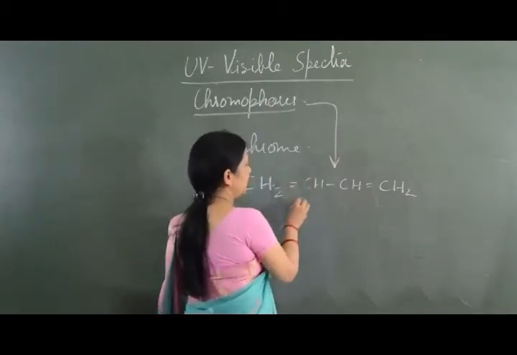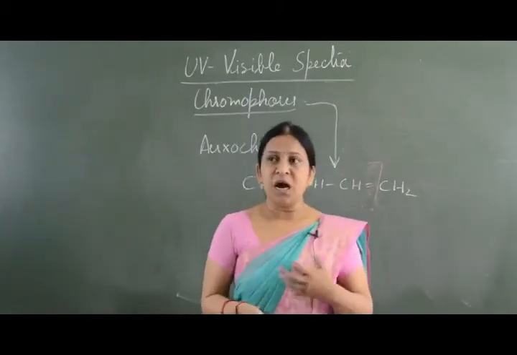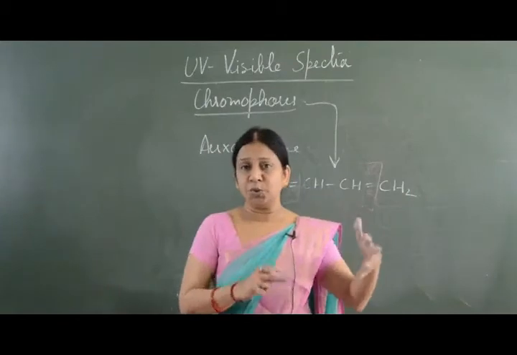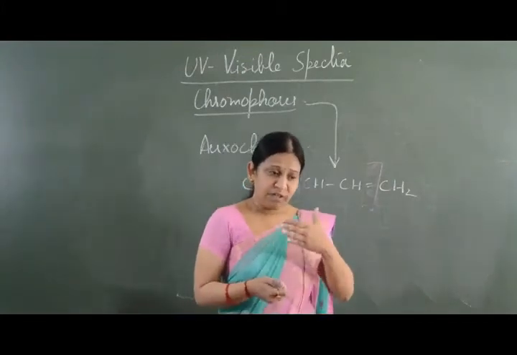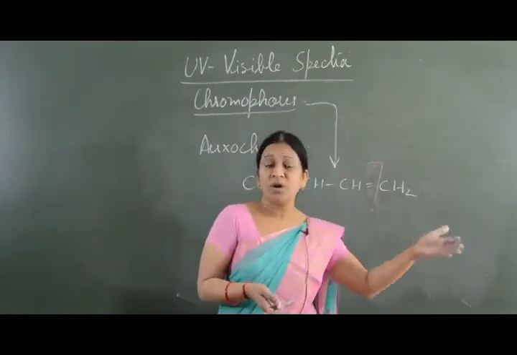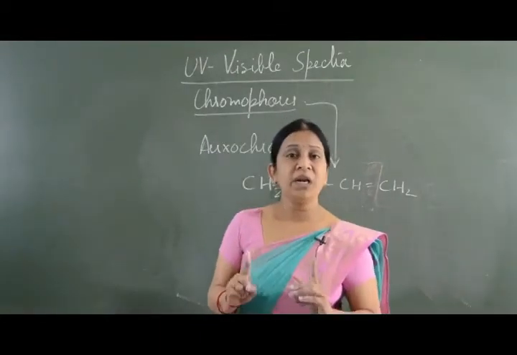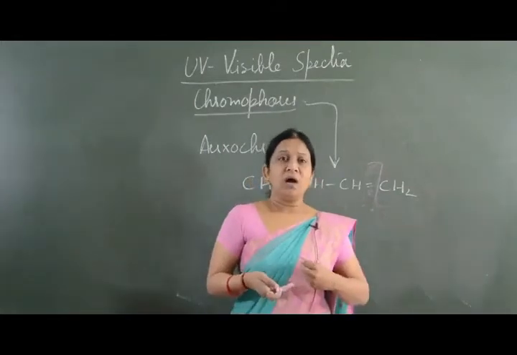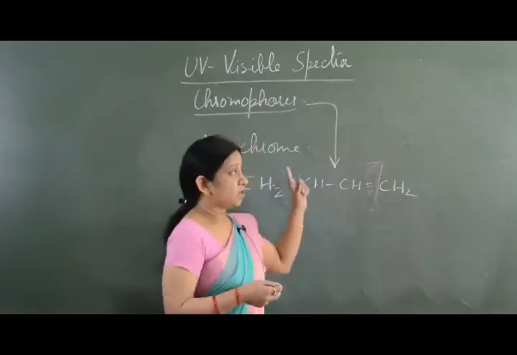So, this portion will become colored, as well as this portion will become colored. Whenever chromophores are added to an unsaturated compound, the position of the double bond or unsaturation becomes colored. So, what does it infer? It is going to tell us whether the compound is saturated or unsaturated, and if it is unsaturated, then where the unsaturations are present. So, this helps in the analysis of the compound. That is the function of chromophores.